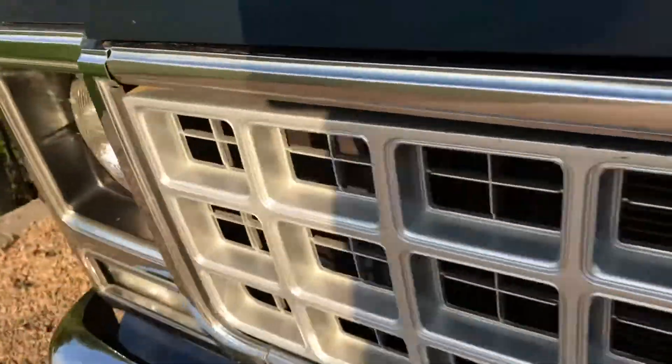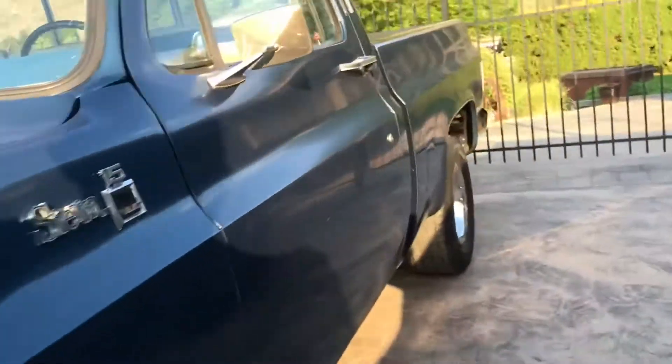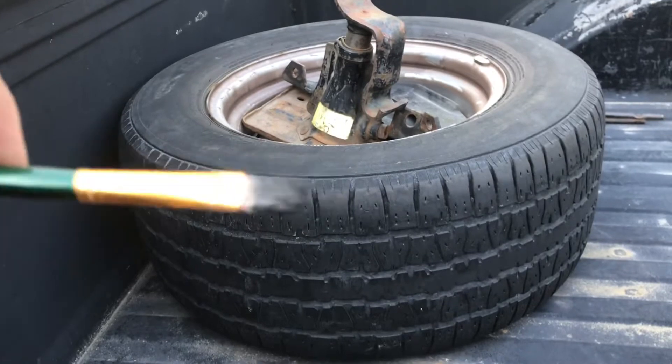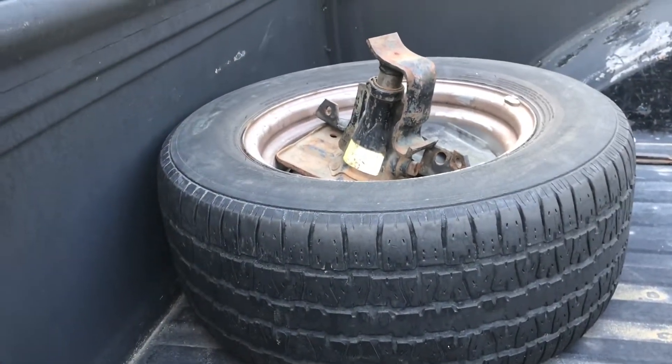I might try that out this weekend, we'll see. I also just kind of took some brush-on paint and brushed my badges a little bit better because they were pretty rough on both sides. Realistically it looks probably worse because I got paint where I wasn't supposed to, but the only thing I had was a thick paintbrush, and yes I probably should have waited, but I was bored and had nothing to do. That's how thick it is — I did the best job I could with the materials provided, so whatever, it is what it is.